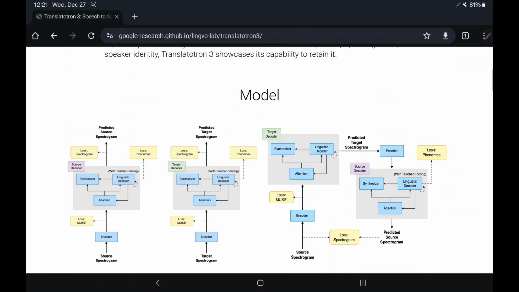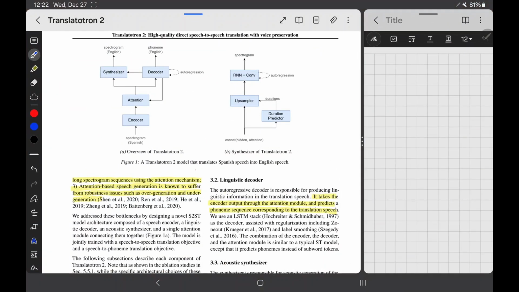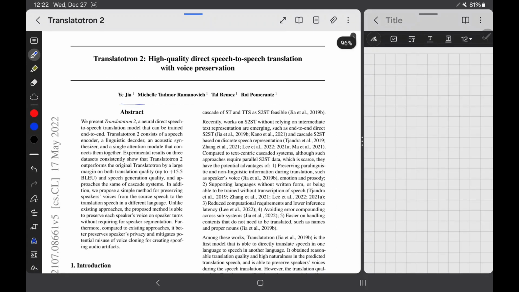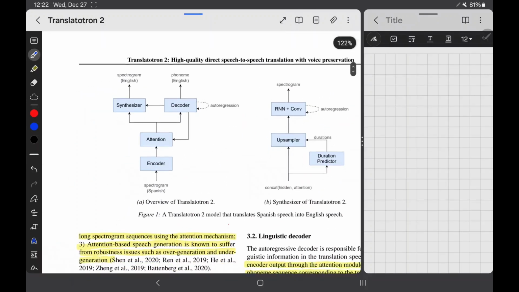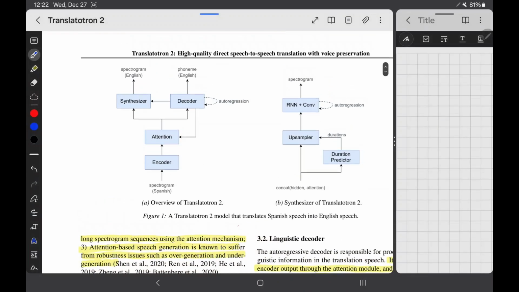Which is kind of cool. But to start off, I want to go over Translatotron 2, because Translatotron 3 is basically Translatotron 2 with an added loss and a few other parts changed. I don't know if Translatotron 2 was made by Google or not. I feel like it probably was, but I'm not entirely sure because they don't have Google listed up here. Anyways, Translatotron 2 looks simple, but it's actually quite complex, even though they only have 4 boxes.